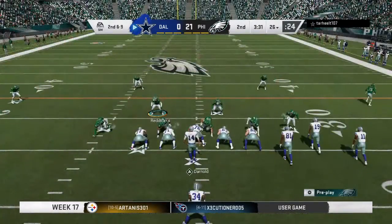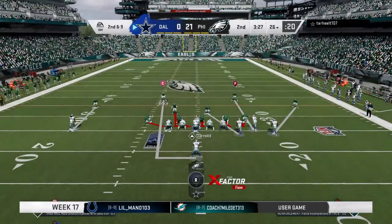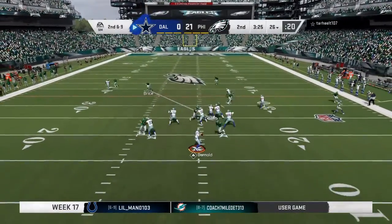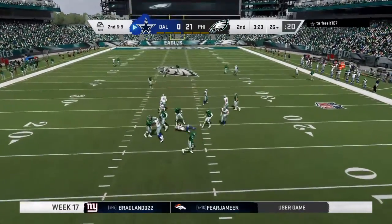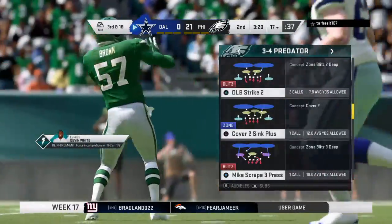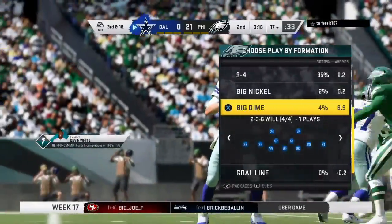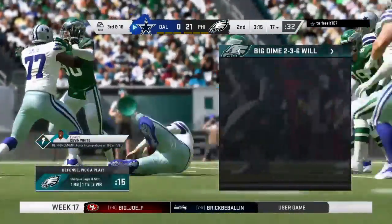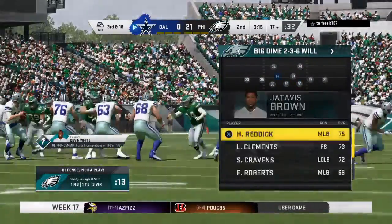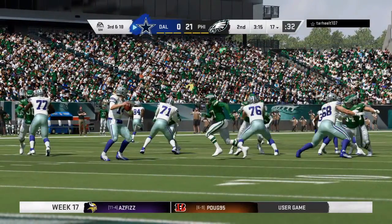The run only got a yard. Here's 2nd and 9. 2nd and 9 now. Under a heavy rush, and down he goes. 3 scores down, not even a halftime yet. They're not getting much generated offensively. They've got to figure it out. It's tough because this defense just seems to be playing with so much confidence right now. They really are. They are on their toes, and they're getting at them.